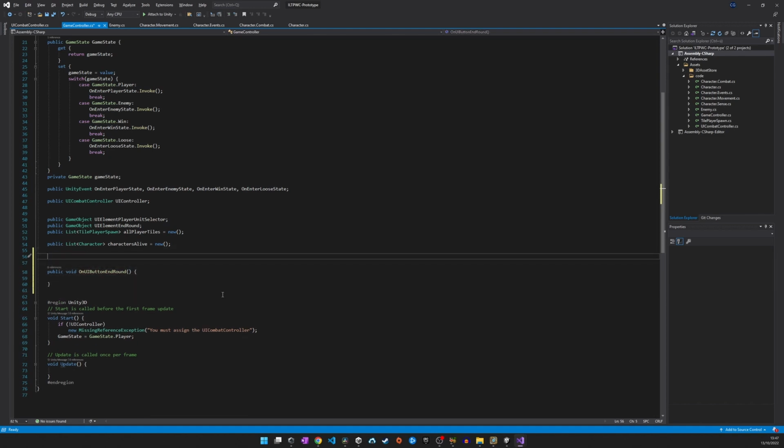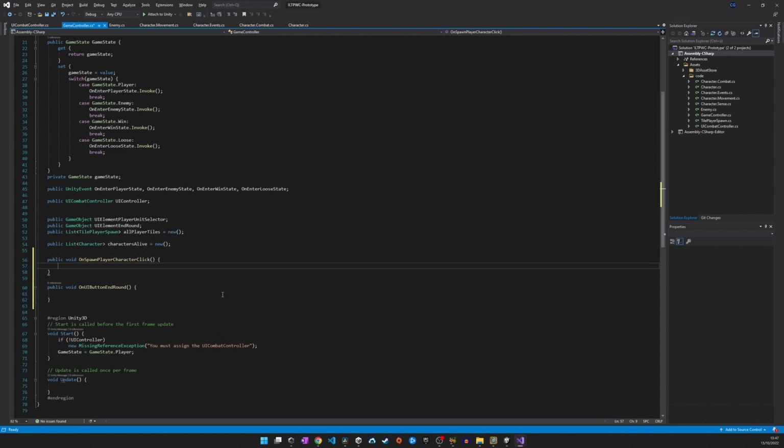And later we will also need a public void OnSpawnPlayerCharacterClick. And we also will add logic later. Okay, that's it for now for the GameController class.